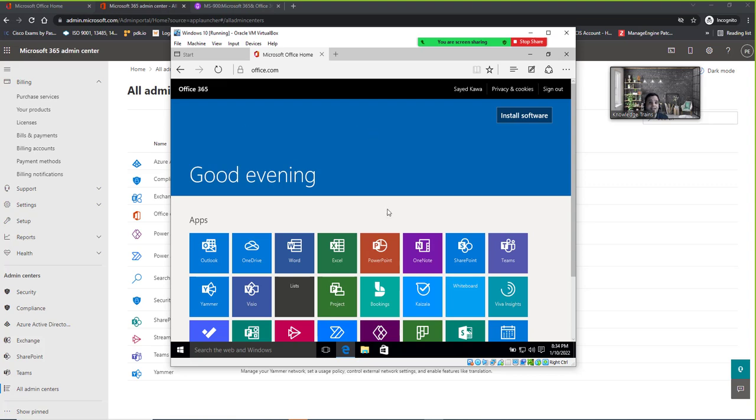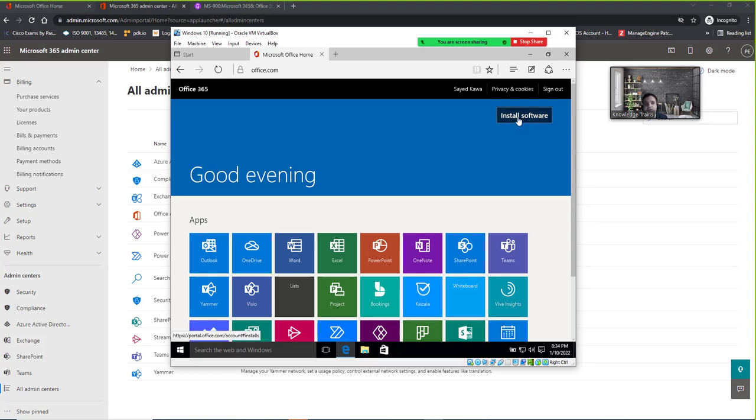Why? Because this machine is joined to Azure AD, and now I don't have to type the password all the time. If I want to go to Office 365, Saitkawa doesn't need to type the password anymore, because Azure AD is authenticating it with the password we used in the login screen.